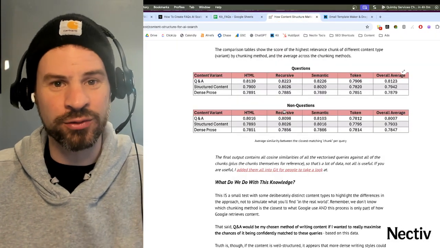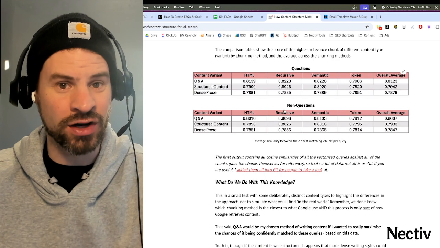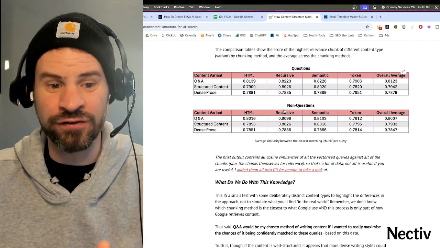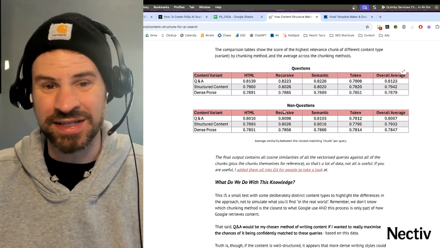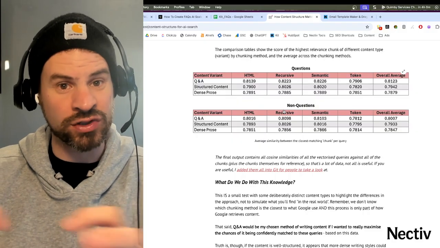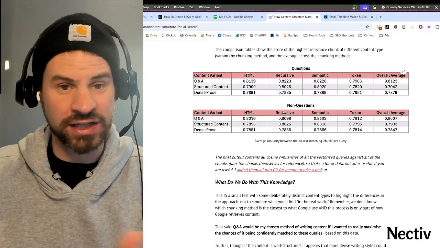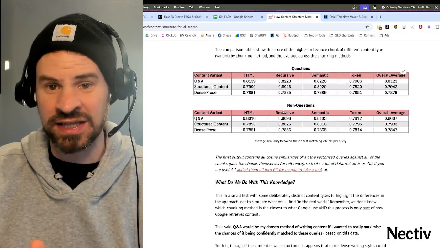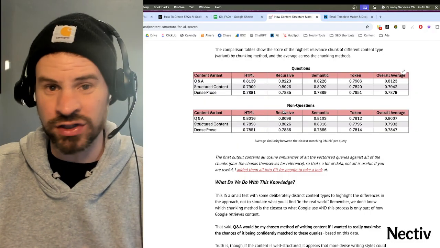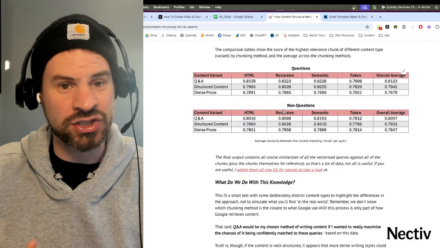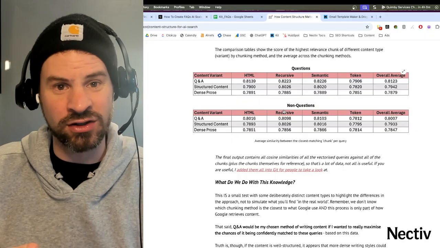Read this article from Chris Green. It talks about why FAQ content is potentially really powerful for AI search because it self-contains the content and is generally really dense, generally leaving really high semantic similarity scores just in the FAQ section itself. So it's really powerful for optimizing for ChatGPT, Google's AI mode when they launch it.